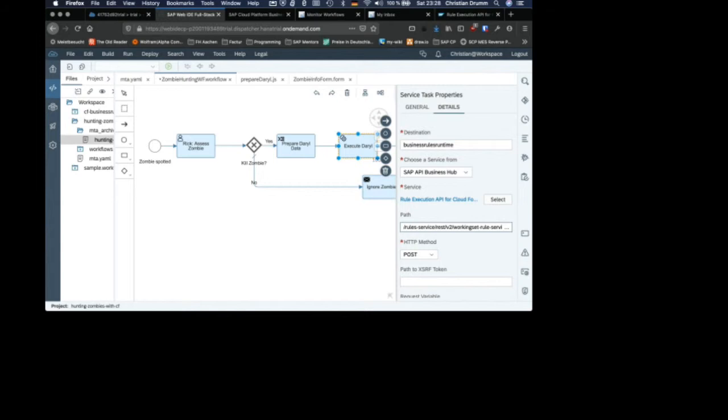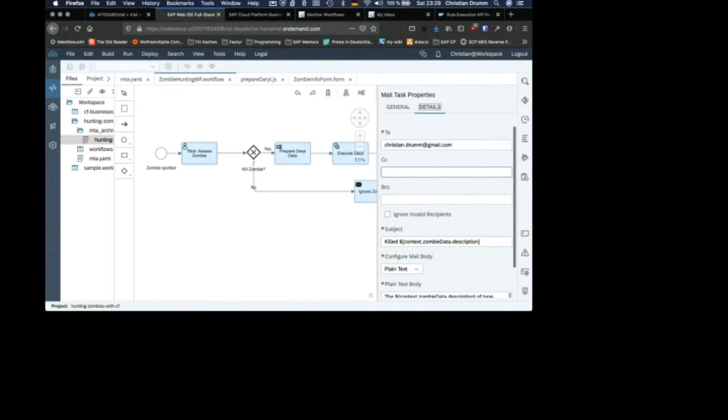So that we in the end really see that this is happening, I will edit this mail task. In this mail task, I can specify to whom the email is sent, a subject, and a message body. I will change the message body to also include the information which weapon was used to kill the zombie.